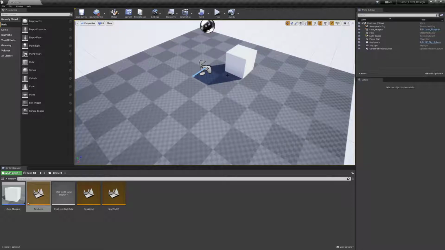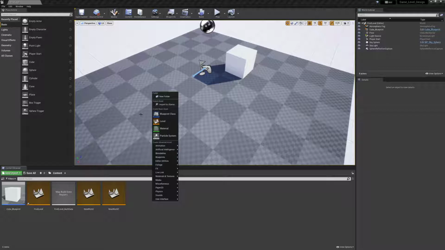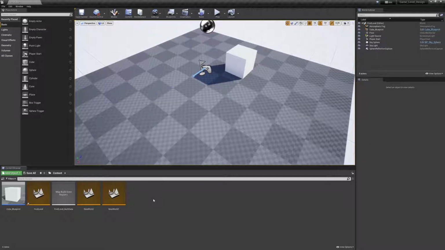So let's review what I've talked about in this video, which is dealing with levels, particularly moving between them. We can start to get a taste of sublevels. I've talked about it in this video, and we'll revisit it in a future video. But we can easily create new levels by using the context menu within the content browser, right-clicking, selecting level, and creating a new level. We can then open those levels for editing, and we can, at least right now, use open level by name to immediately jump to that level and work on its content, or immediately see that content within the project as we're playing it. And all of these concepts we build on in future videos.